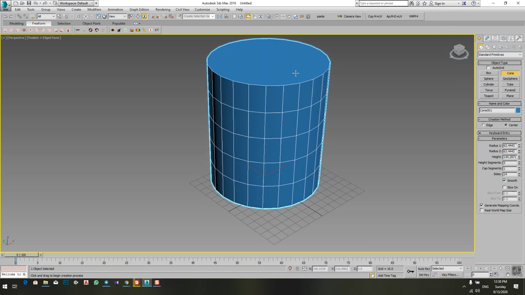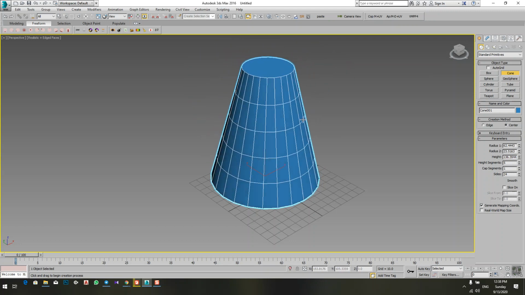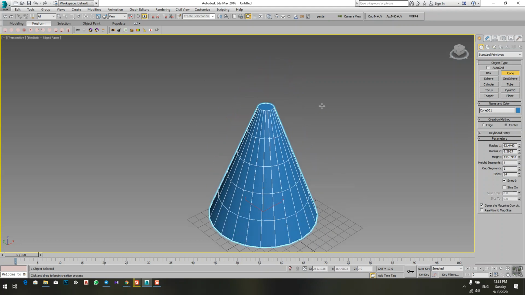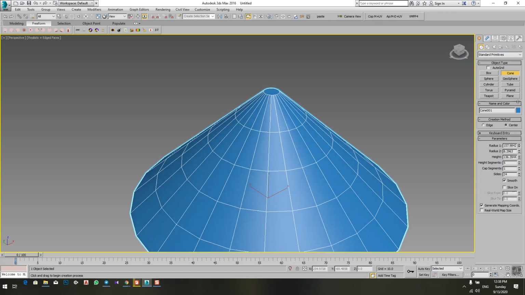Click left again and define the top radius. Just that. So we have a side here. This is radius 1, radius 2 and height. As you can see, we can change that.